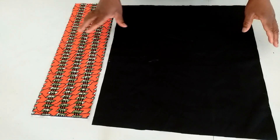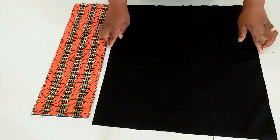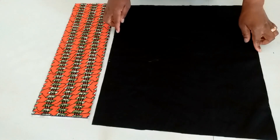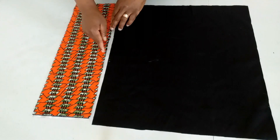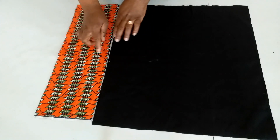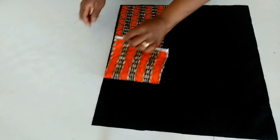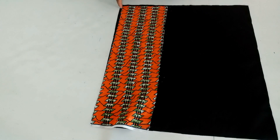This is for the sleeve. Her sleeve length is 23 and a half inches. What I have here is 19 and a half inches — 18 and a half inches plus 1 inch seam allowance. I have 7 inches at the lower part: half inch to join it and one and a half inches to hem it, so after stitching this part will be 5 inches. I'll put it right side together and stitch it using half inch seam allowance.